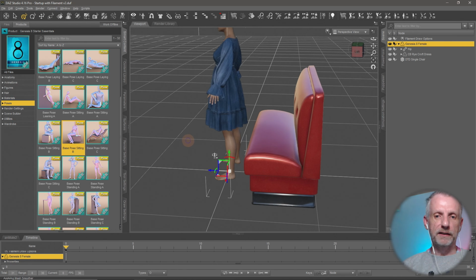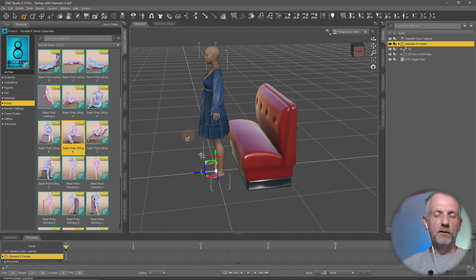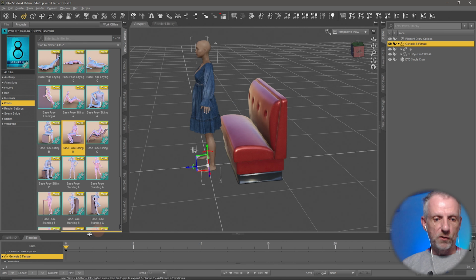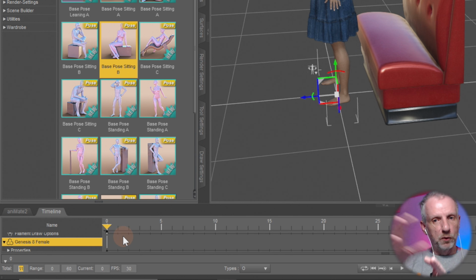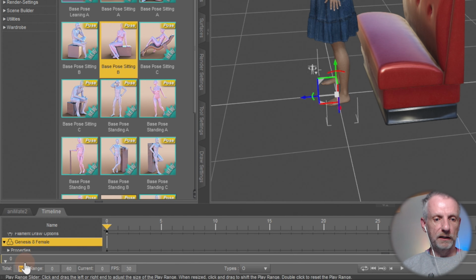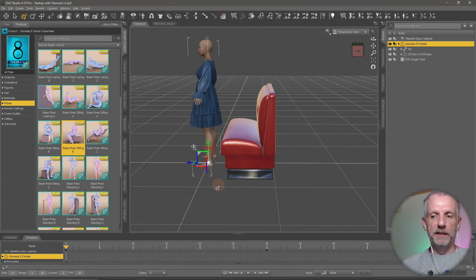So I'll undo that, because we will probably want to do this over the course of 60 frames. Once again, I'll go into my timeline here. 30 is probably enough as well. I'll just turn it into 60 so that we have a little bit more time for the interpolation. It's probably good for dForce to have that to settle down. So literally we're thinking like an animation.